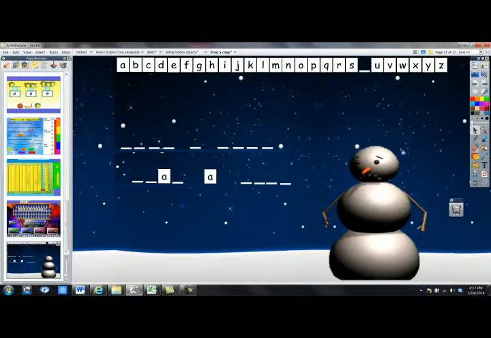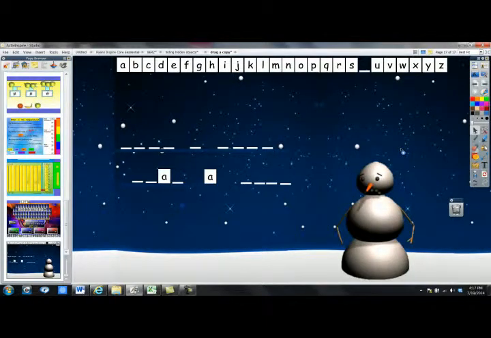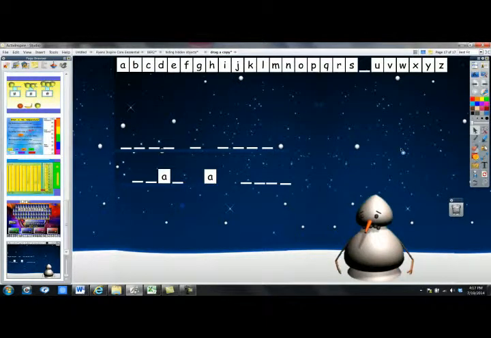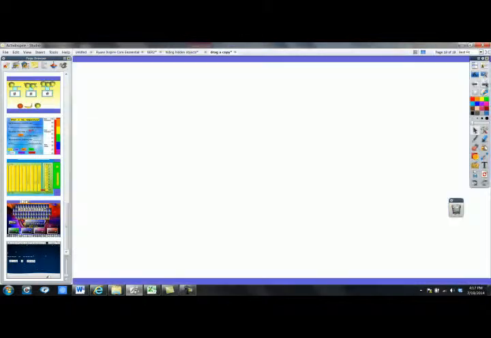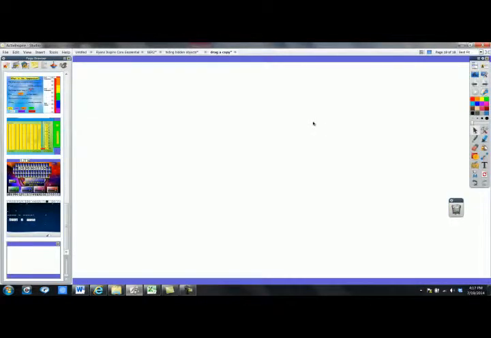In a later presentation, I'll show you how I was able to take pictures and make objects change so something like this happens. But in this presentation, all of the things you've seen so far use drag a copy. I want you to take a moment again, put an object or a shape or a text on the board, and use drag a copy yourself.